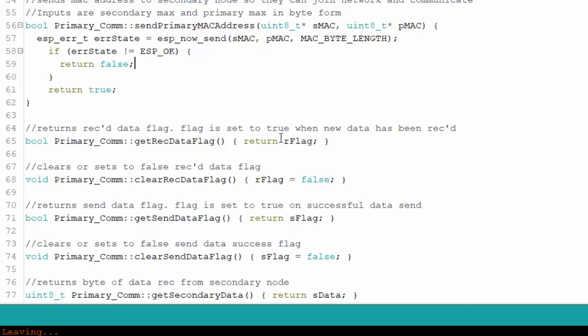Then these last functions are the flags, right? I don't want to call those variables directly in the main part of the sketch, so I just have functions. If I want to check if data is received, I check the receive flag. If I want to clear the receive flag: after we get data, it goes true. We see that we got data. We want to clear it to false so we can detect the next time we get data. So that's what's happening here. We do the same thing for the send flag, right? Get send flag, clear send flag. And then this is also to get that 1 byte variable of the payload.